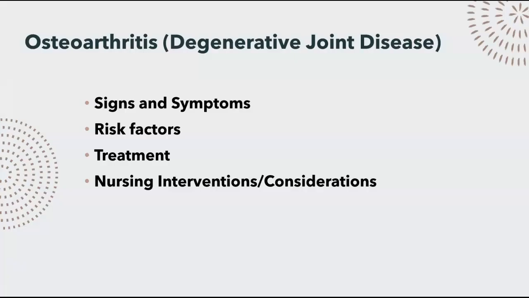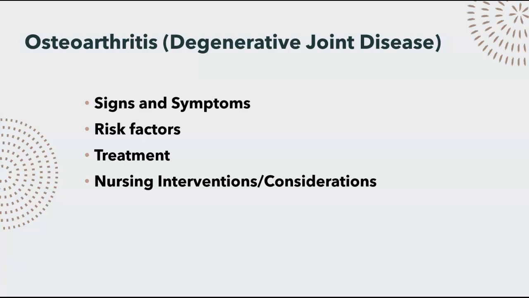Osteoarthritis, or OA, which is probably how I'm going to call it the rest of this slide, is the most common form of arthritis. Some people call it degenerative joint disease or wear and tear arthritis. It occurs most frequently in the hands, hips, and knees. With osteoarthritis, the cartilage within a joint begins to break down and the underlying bone begins to change. These changes usually develop slowly and get worse over time. OA can cause pain, stiffness, and swelling.